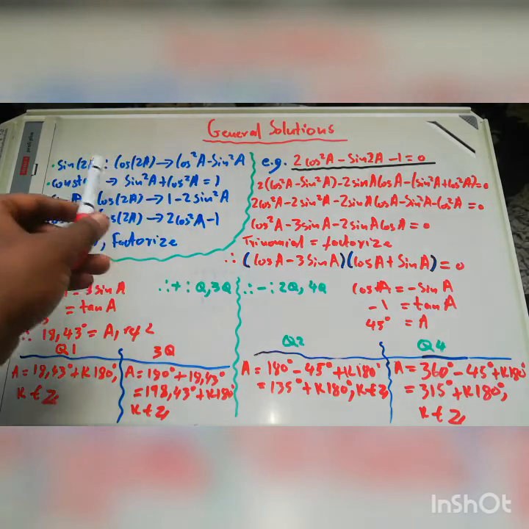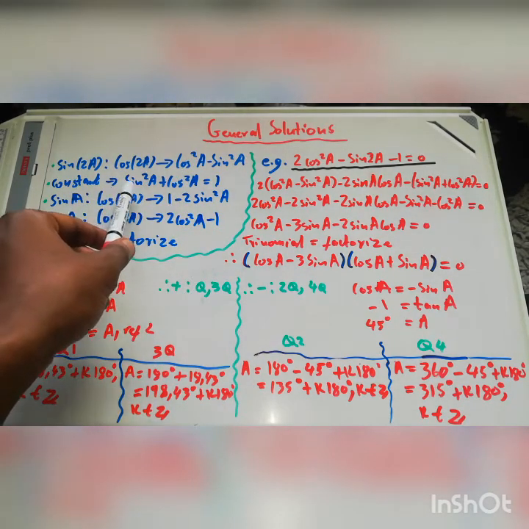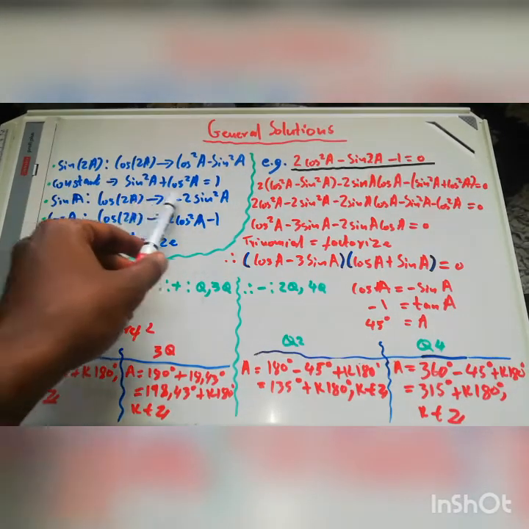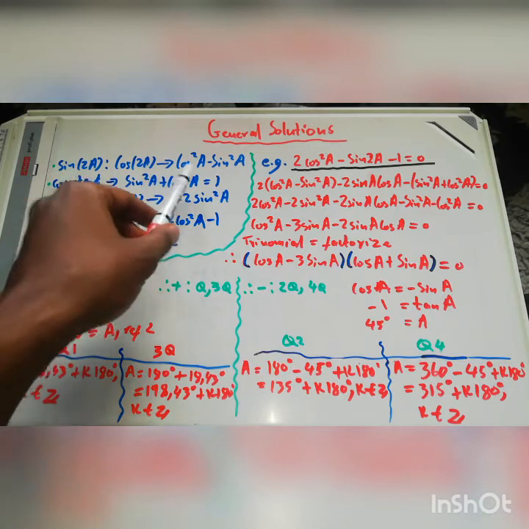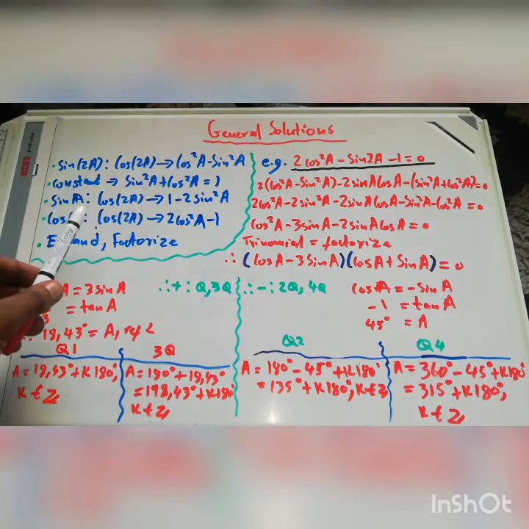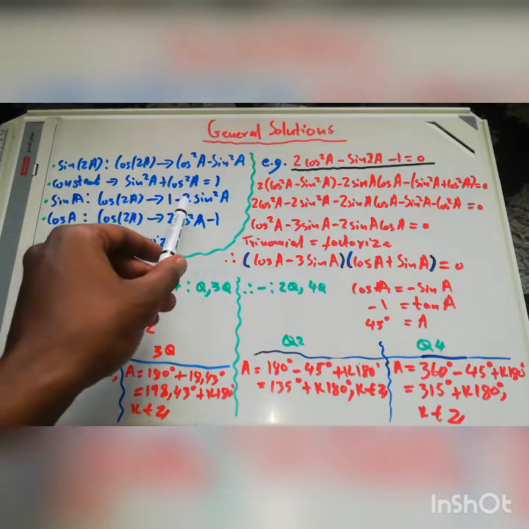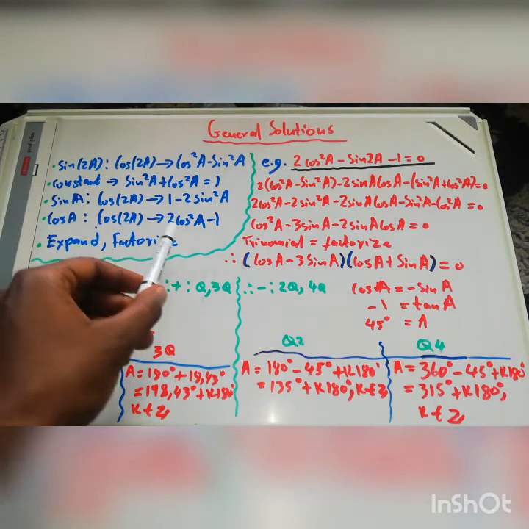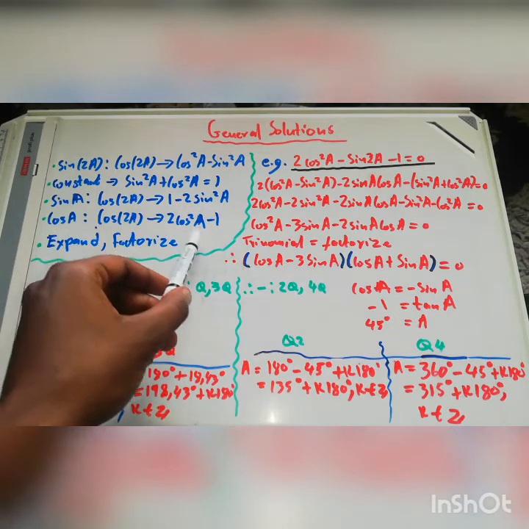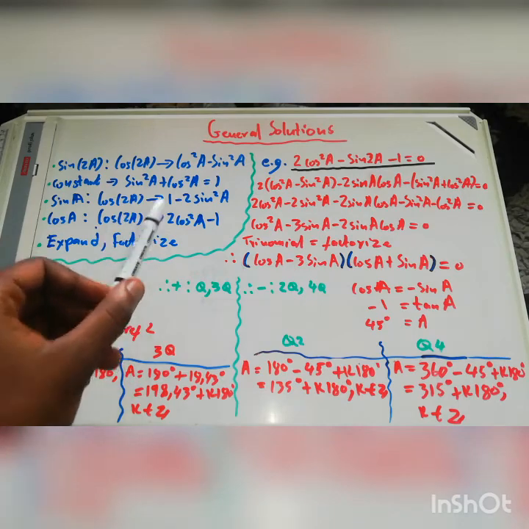And then if you have a constant in that general solution given to you, try to make sure that you use this trigonometrical identity. Try to change that constant into this trigonometrical identity. And then if in your expression you have a sine a and a cos 2a, change that cos 2a into this double angle identity. And then if in your expression you have a cos a and a cos 2a, change that cos 2a into this trigonometrical double angle identity. And then after that you'll have to expand and factorize.